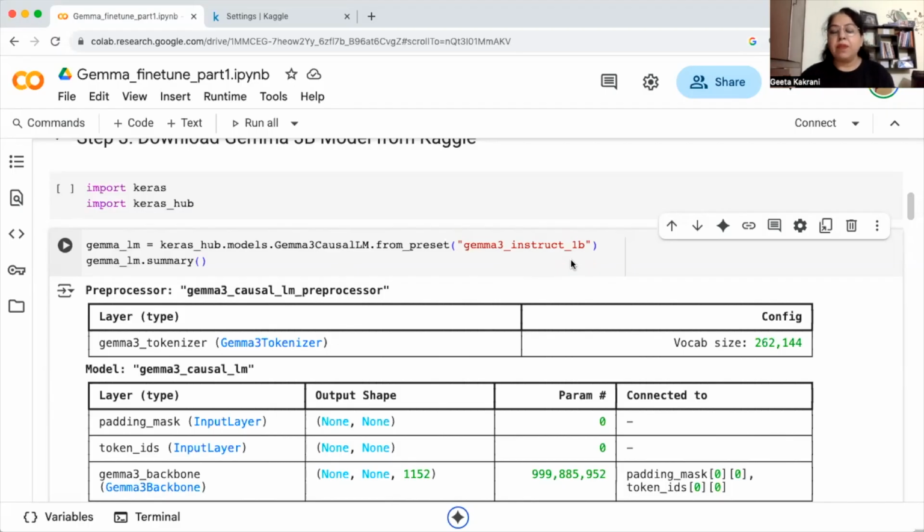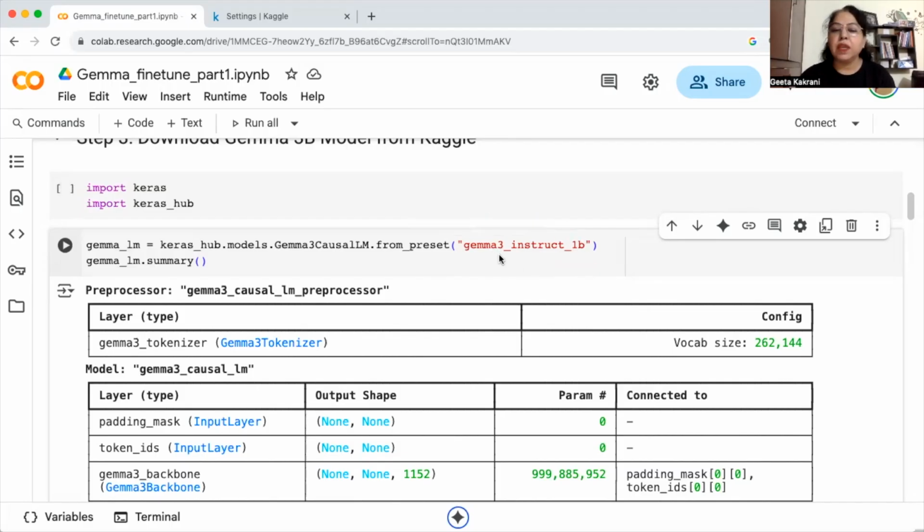The 1 billion parameter model is a very lightweight Gemma model which you can use even on your mobile, and the 12 billion parameter model you can use on your laptop. If you have a very good system, a very good laptop or computer, then you can use the bigger Gemma models. You can select whatever you want according to your available resources. Right now I want to keep it very lightweight, so I will use the 1 billion parameter model.